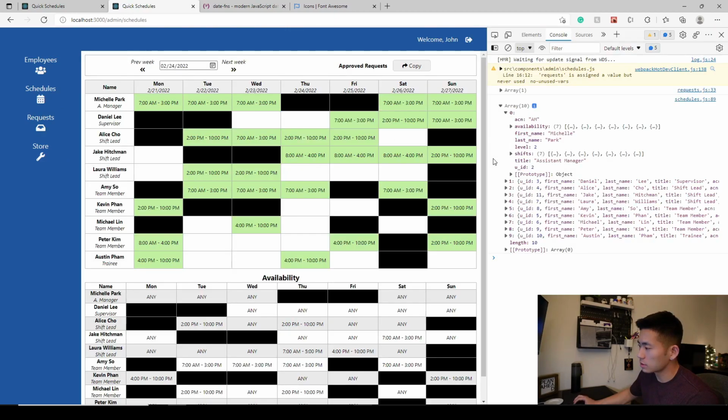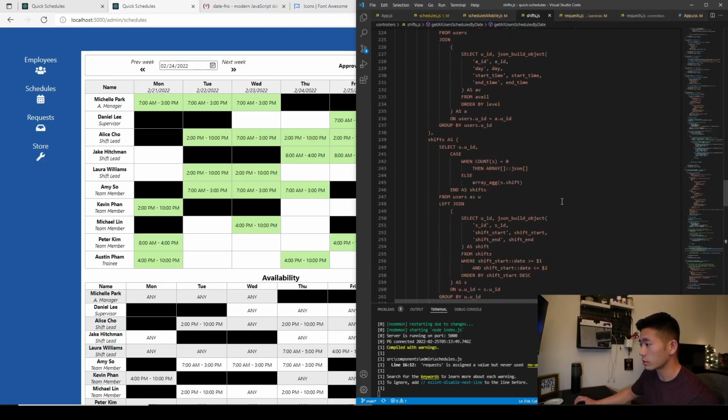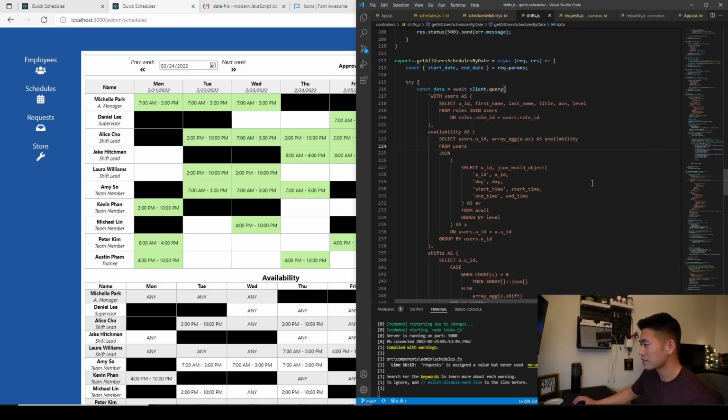We don't need it. This whole thing was just super complicated in the beginning because I needed to have 7 objects in the shifts array for each user, since it's trying to map out 7 different days of the week, right? But the initial query, yeah, this whole thing right here, a little crazy. Oh, I'm using Postgres, by the way.